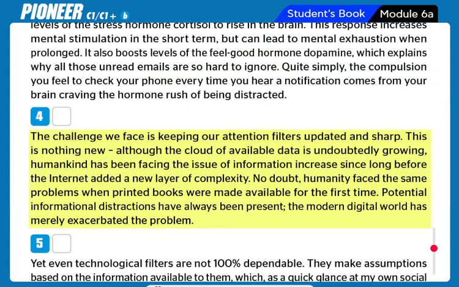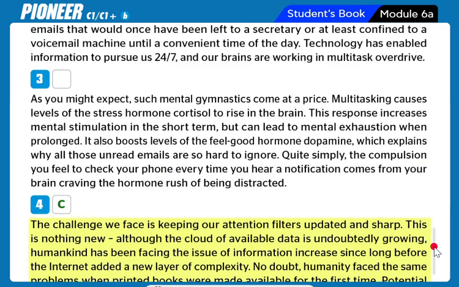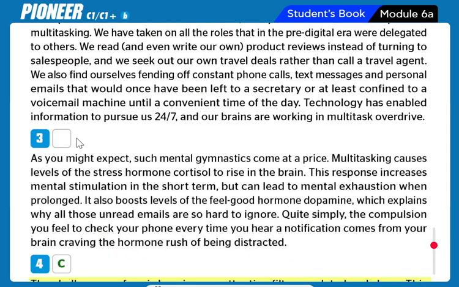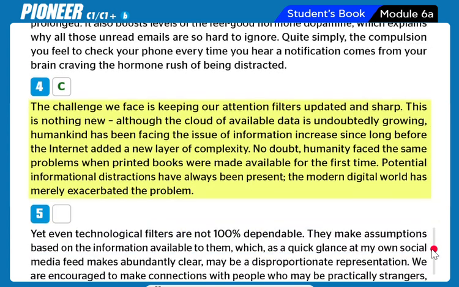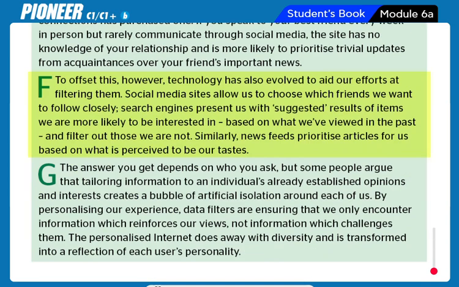This is nothing new. Although the cloud of available data is undoubtedly growing, humankind has been facing the issue of information increase since long before the internet added a new layer of complexity. No doubt, humanity faced the same problems when printed books were made available for the first time. Potential informational distractions have always been present. The modern digital world has merely exacerbated the problem. To offset this, however, technology has also evolved to aid our efforts at filtering them.